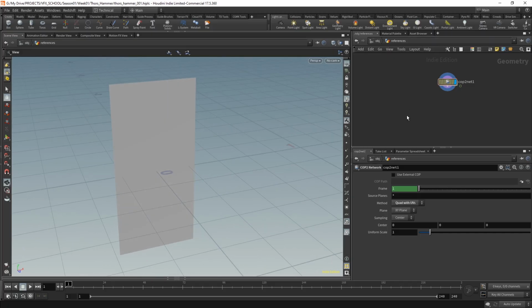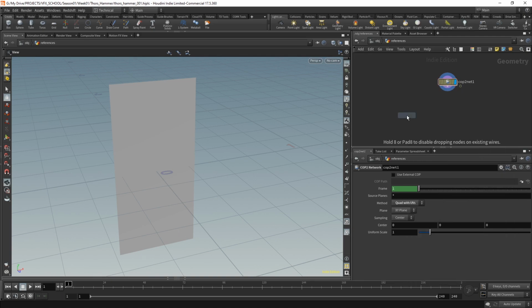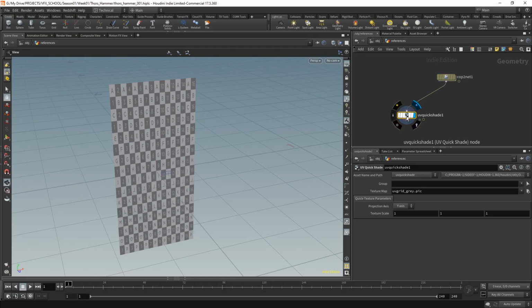Another very interesting node for us to be able to apply textures inside a 3D view and view them directly in the viewport is, I'm going to hit tab and type UV quick shade. The UV quick shade is usually used to check out your UVs and see how they're working. So I'm going to connect the output of the previous node to the input of the UV quick shade and turn this visible. Remember, we can only see one at a time, so I'm either looking at this one or at this one. Right now, it's not showing anything besides it's just showing us this texture applied to that plane.